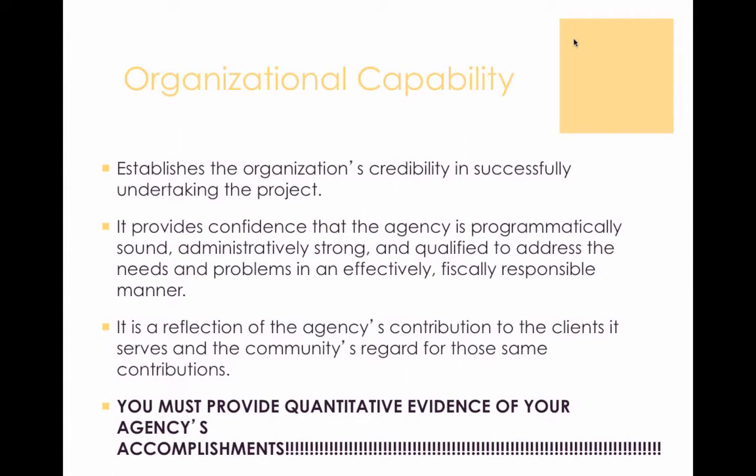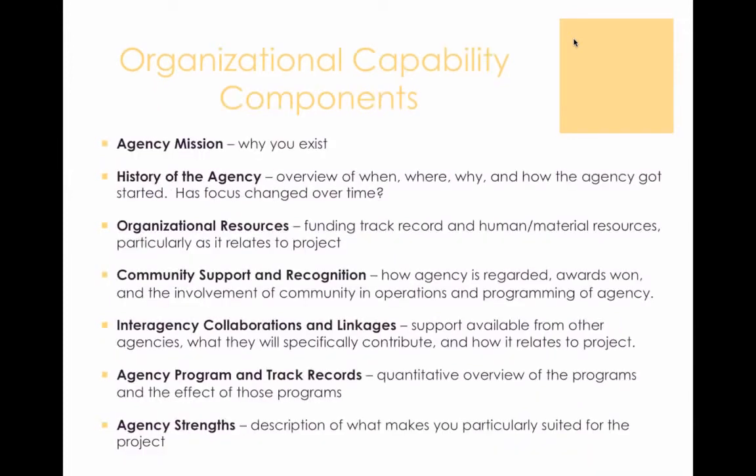When you talk about your organizational capability, there's two basic things we're looking at. The first one is your accomplishments, your track record, and your characteristics. The second part are the qualities that demonstrate to the funder that you are qualified to take this project. One is your history. The second part is what you can do now and why you are what we like to call the organization of choice. And you have to provide sufficient detail in both of these areas, and both areas must be included in this section.